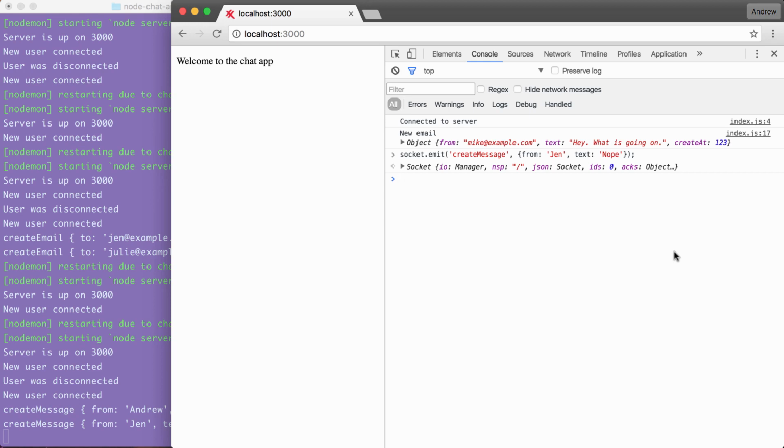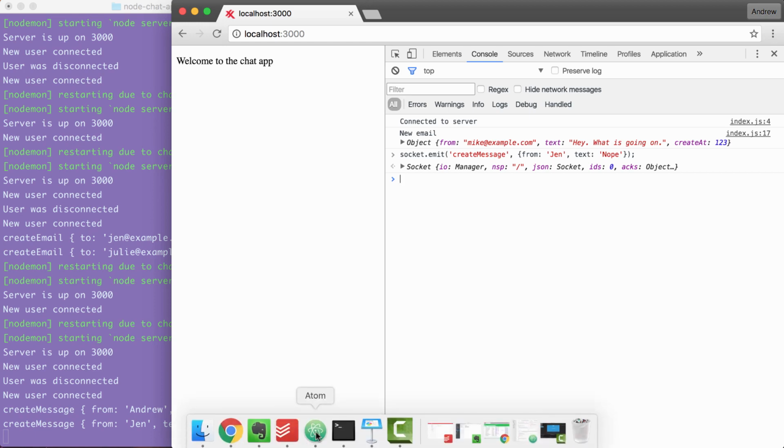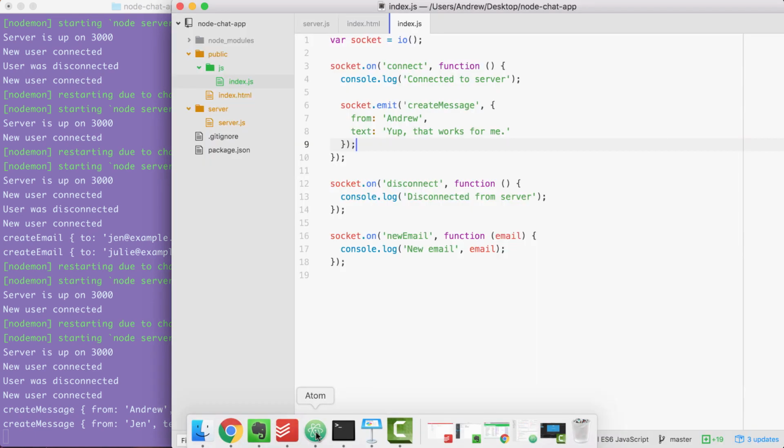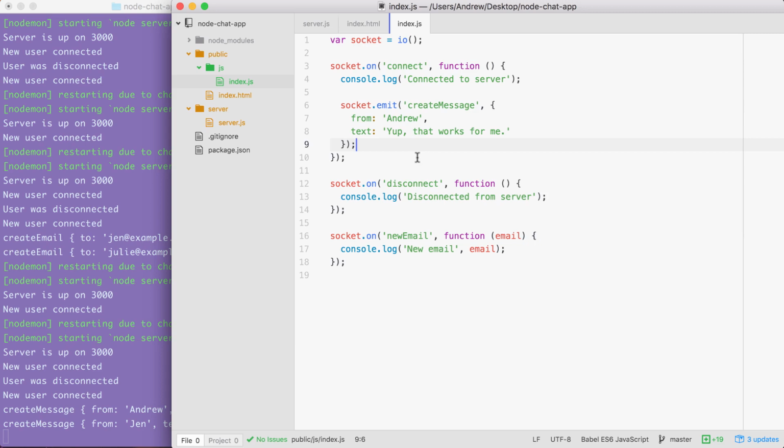The other one is the new message event, which is going to get emitted by the server and listened to by the client. To get started with this one, we'll add our event listener inside of index.js. We have the old event listener for new email. I'm going to go ahead and remove that. And we'll call socket.on to listen to the new event, new message. New message is going to require a callback. For the moment, we'll be using console.log to print the message to the console, but later we'll be taking this message and we'll be adding it to the browser so a user can actually see it in the screen.